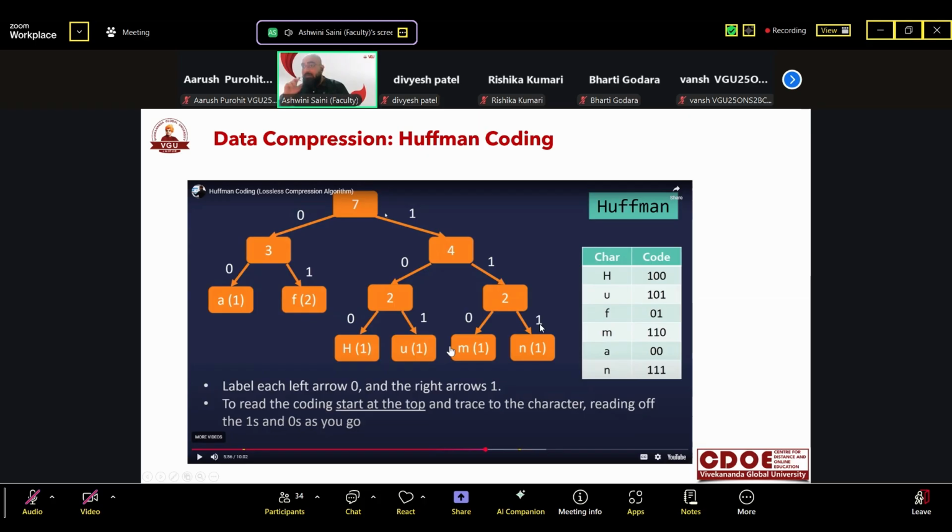So if one character has a larger frequency, then it has a shorter code. Like if F had a frequency of 10, then it might be shorter. The code will be 0, 1 or 0, 0, or reduced in length. And if we have characters like X or Z or W that are very limited, these characters have longer codes like 10010 because of their fewer repetitions in the text.